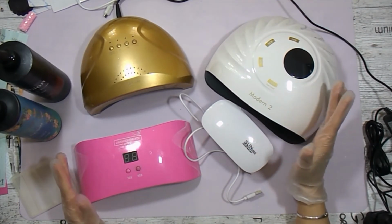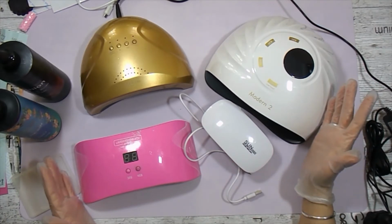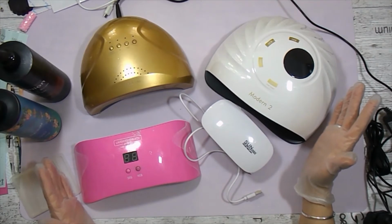So it might be that you're going to buy a new lamp and you don't know which one to buy, because it's very overwhelming, to be fair, when you're looking to buy a new lamp. You look on Amazon and there's thousands and I don't know what to choose.